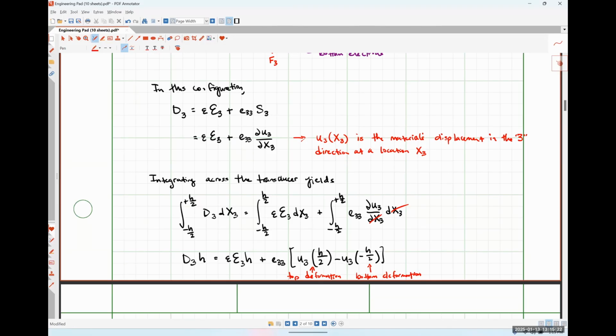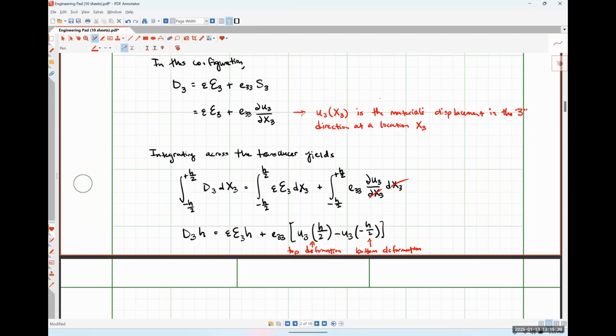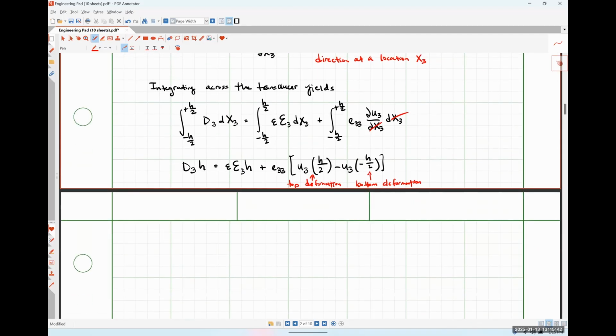So what would the electric field vector times height be? It is exactly a voltage. That is the voltage that we would measure across the terminals of this thing. Absolutely right. So keeping on going here, we would have, go back to black.